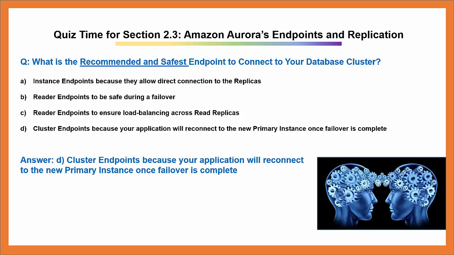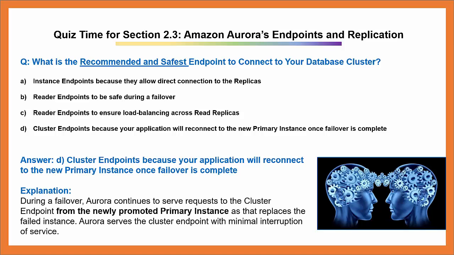Answer: D. Cluster endpoints, because your application will reconnect to the new primary instance once failover is complete. Explanation: during a failover, Aurora continues to serve requests to the cluster endpoint from the newly promoted primary instance as that replaces the failed instance. Aurora serves the cluster endpoint with minimal interruption of service.